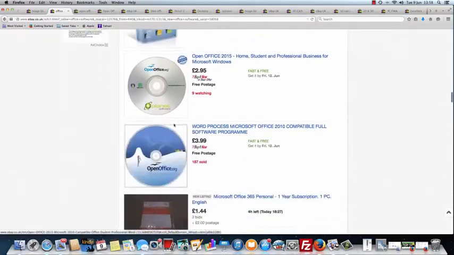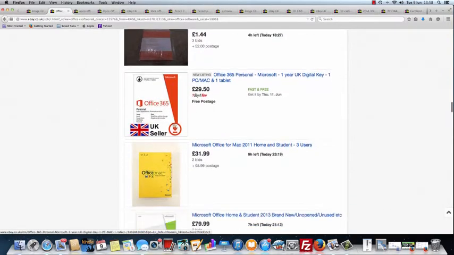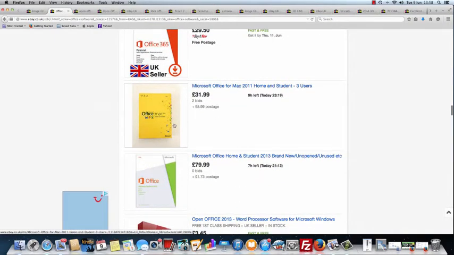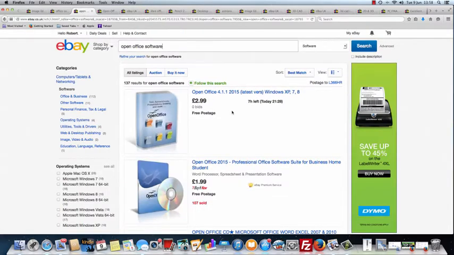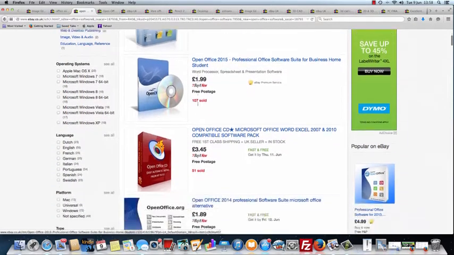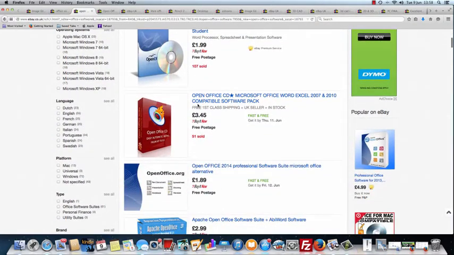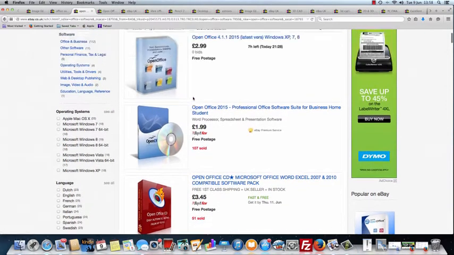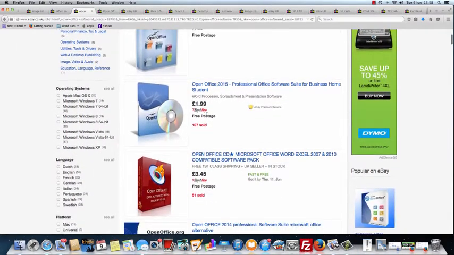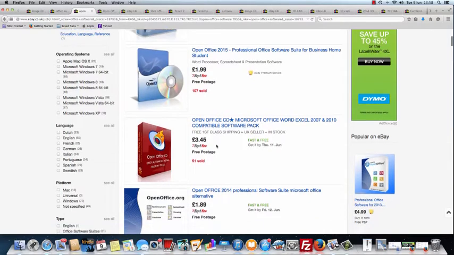There's another one. So you can see it's a great seller, and it sells lots and lots of copies on eBay on a daily basis. Now if we come to here, I've just done an open offer search there, and as we can see, there's absolutely plenty of them. So if we have a look, there's 107, we've seen that one. There's 51 sold.